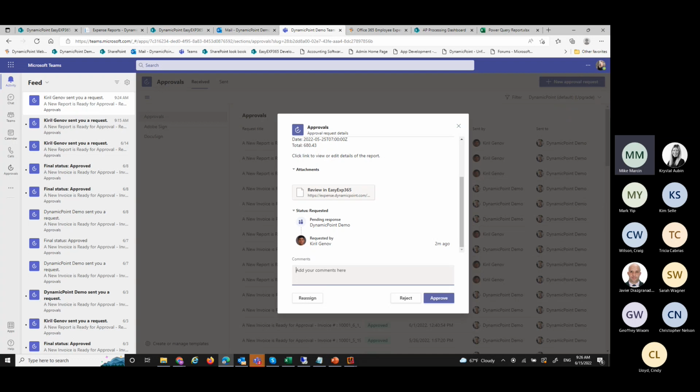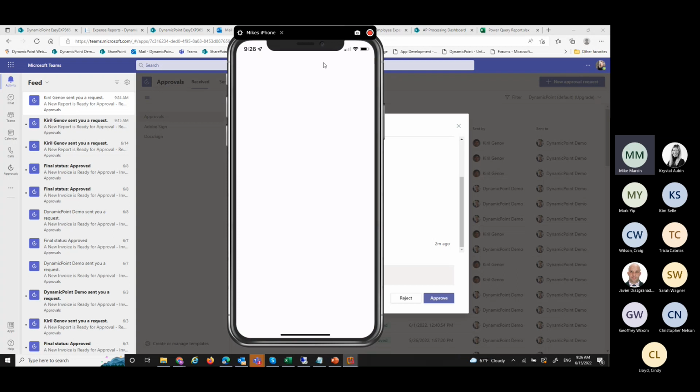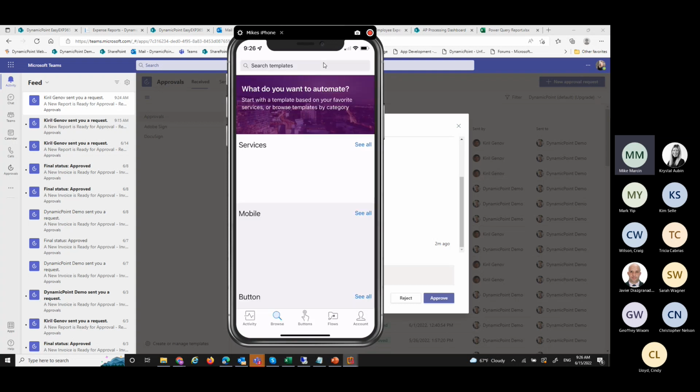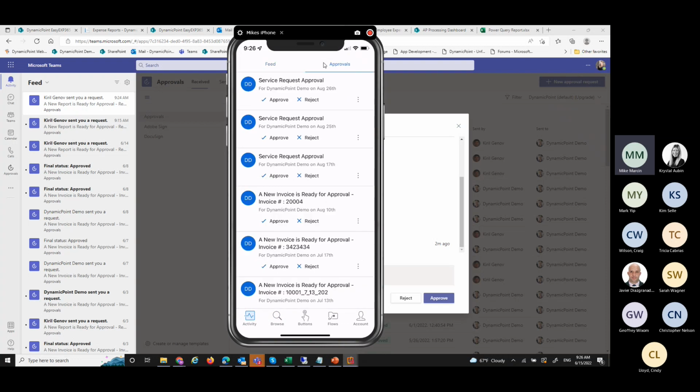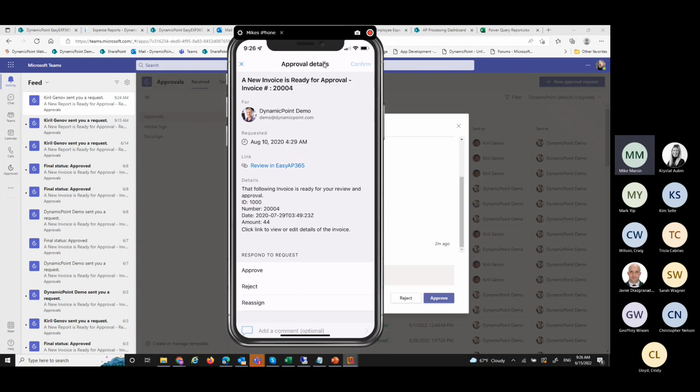If Teams is too much for me, and again, I'm maybe more of the road warrior type, and I just want to do this all from my phone, you probably figured it out. I have a mobile app for Power Automate installed. And this is pretty cool because I could look at all those approval tasks that are assigned to me and review and approve them directly from my phone.